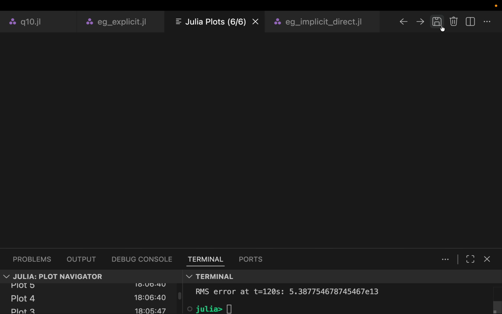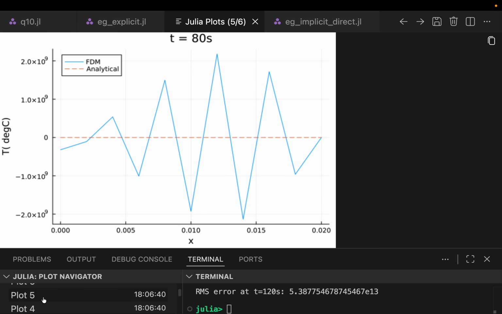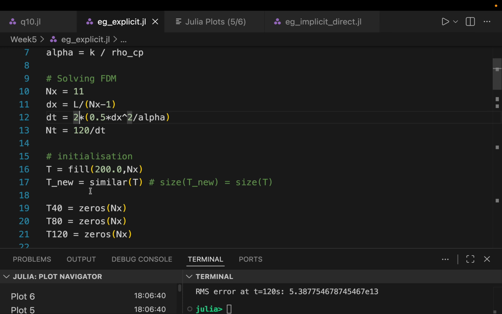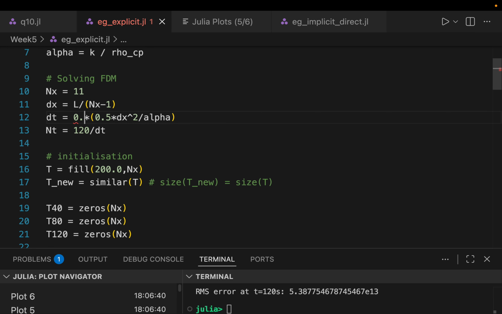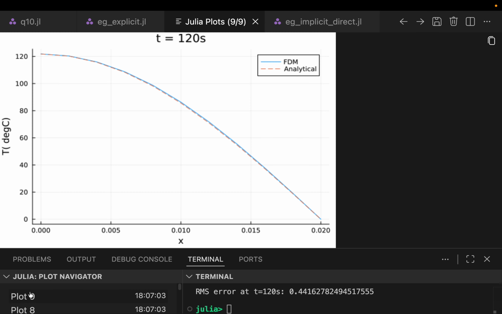If I try to run this, these are the solutions I'm getting. Here it is oscillating, but eventually you can see that the amplitude of oscillation keeps increasing. This will just go erratic. Maybe if I show you something lesser than that criterion, let's say 0.8 times or 0.5 times the time step, whatever the stability criterion dictates, you see again I was able to recover the solution.